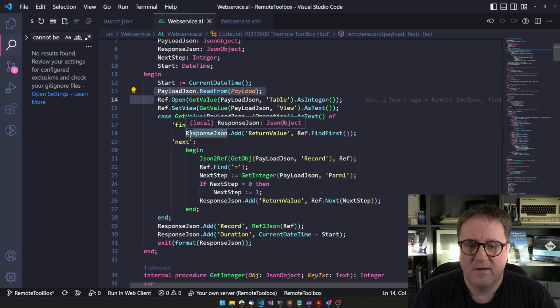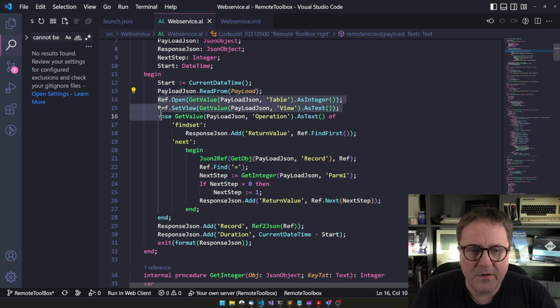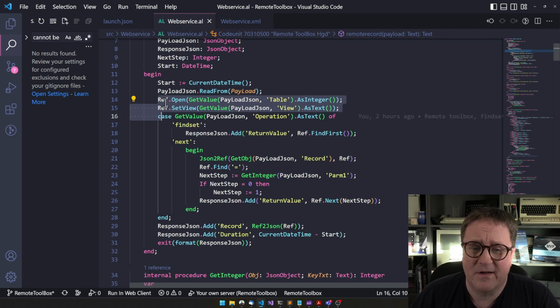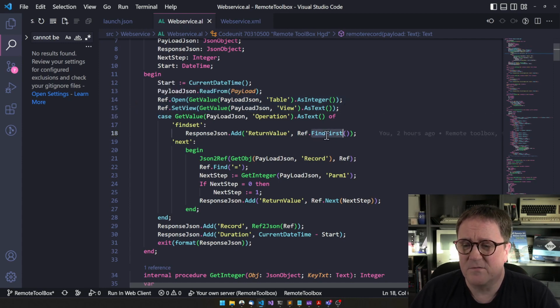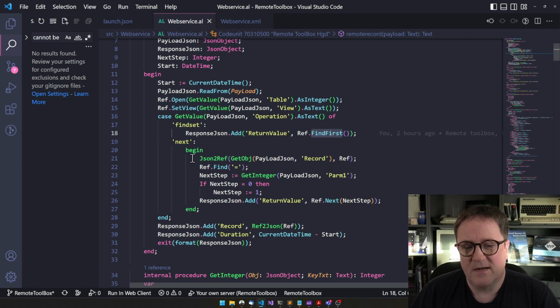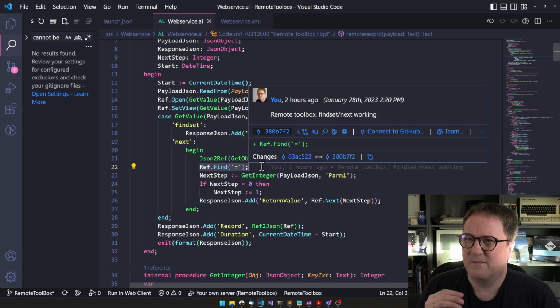In case of find, we get the ref here. So we build a parallel ref on the other side of the fence. We execute a find first on that one and send the result back. If we are executing a next, we have to do a find equal.